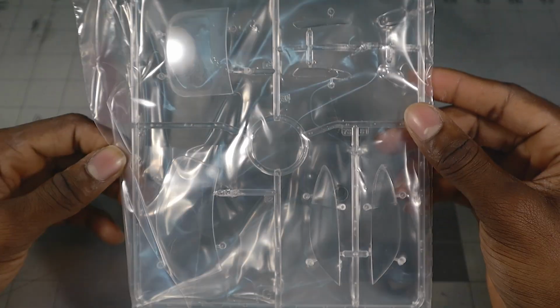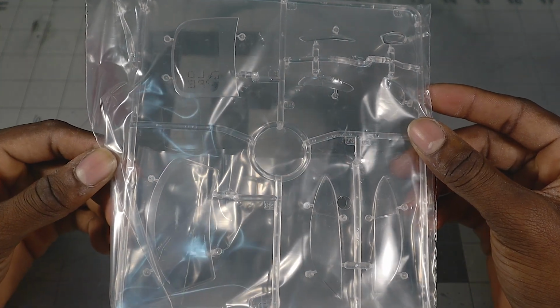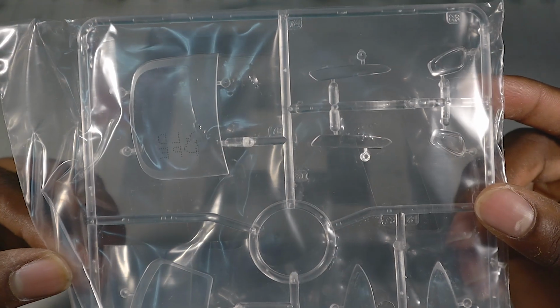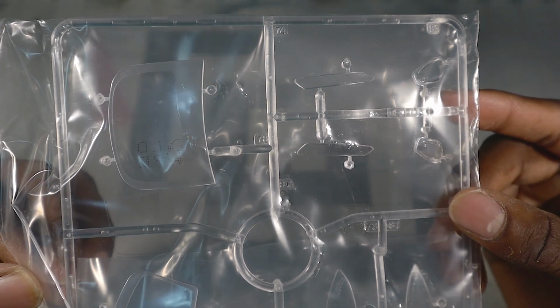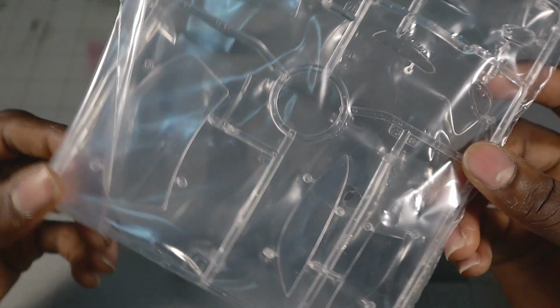Moving over to the clear parts, I decided to leave them in the package just so I can prevent any scratches or damage getting on it. But as you can see, all the clear pieces look nice. There's a rear windshield, front windshield, side windshield, and then headlights and taillights, and they all look really nice.